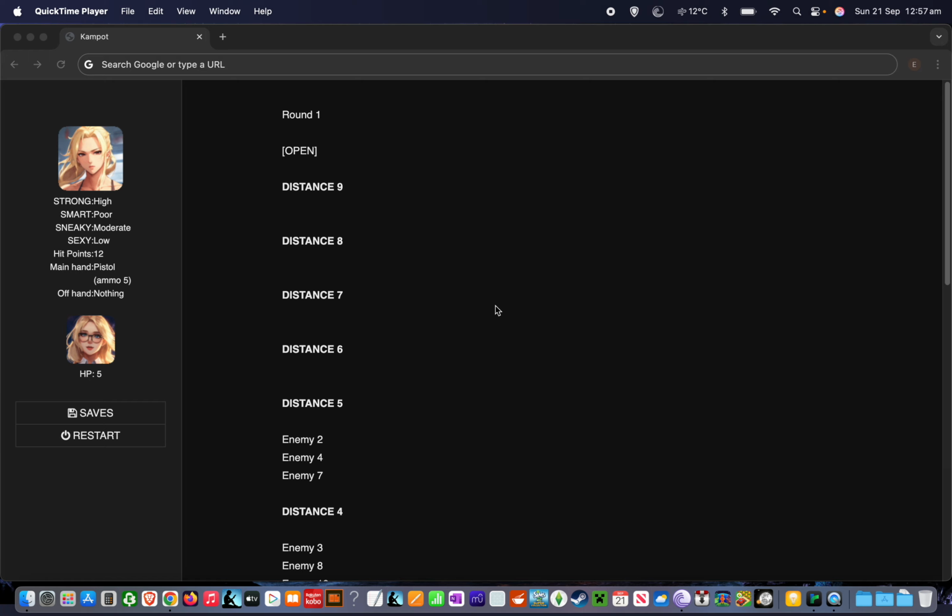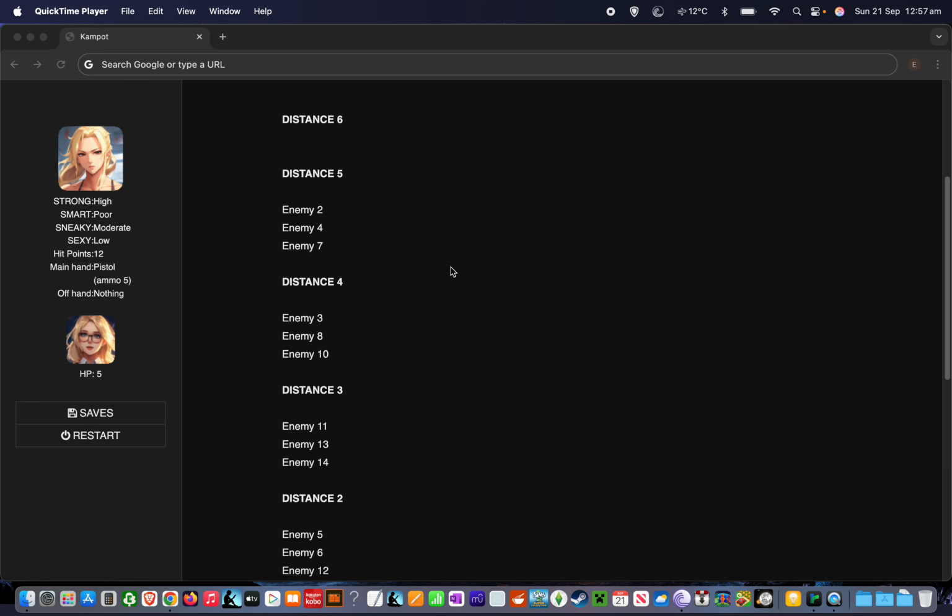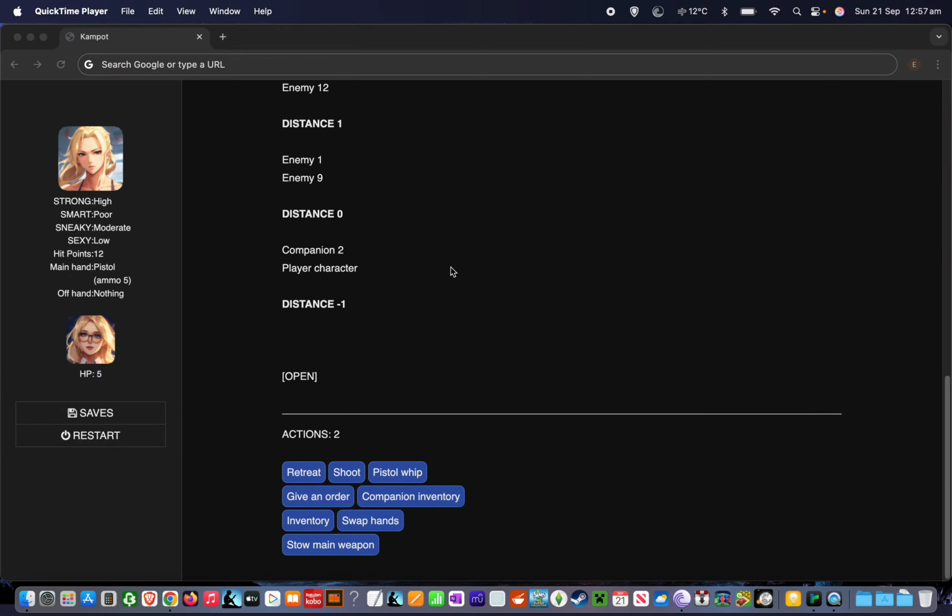In this video, I'd like to continue talking about my current project of coding the combat system for a viewer's game. As you can see, I've started a combat here, and if we scroll down, we can see that there is a slight change in the display. There's not really a change in any of the gameplay. There's no extra options or options that have been removed or changed. It's just that these buttons, which were previously printed just one after the other on a single line, are now printed over several lines.